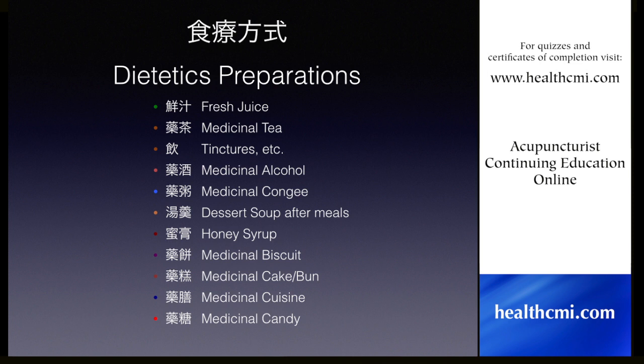Let's go over some of the different types of dietetic preparations. Well, there's fresh juice. This is common in Western dietetics as well, and that involves usually fruits and vegetables. For example, the Wu Zhi Yin, the five juice drink. This drink moistens and tonifies yin. Regionally, there are several variations on the five ingredients. Conceptually, this drink is a fresh vegetable juice, often containing herbal ingredients.